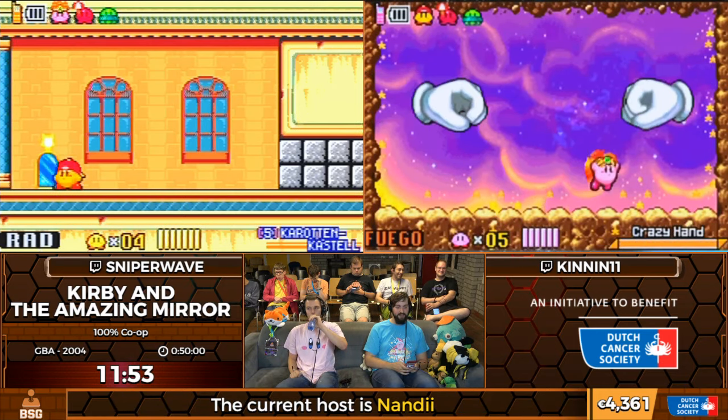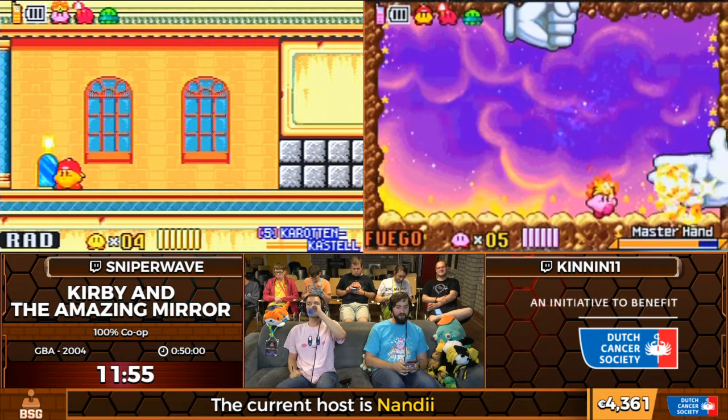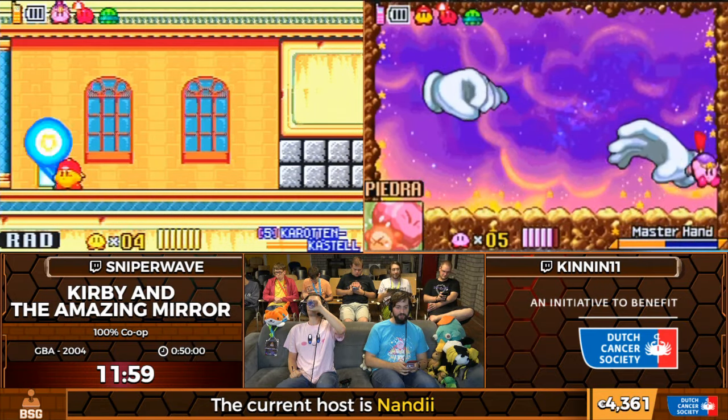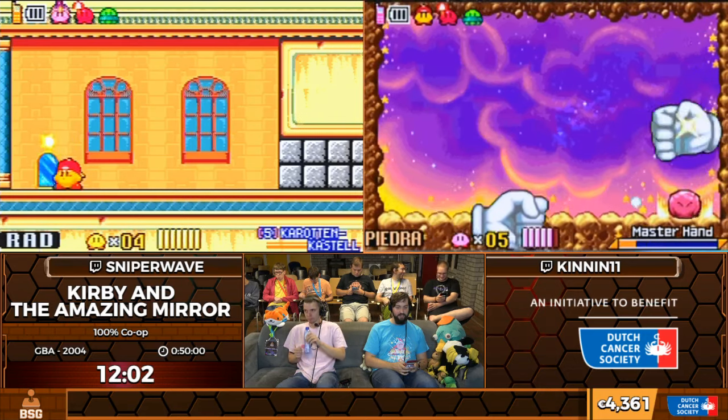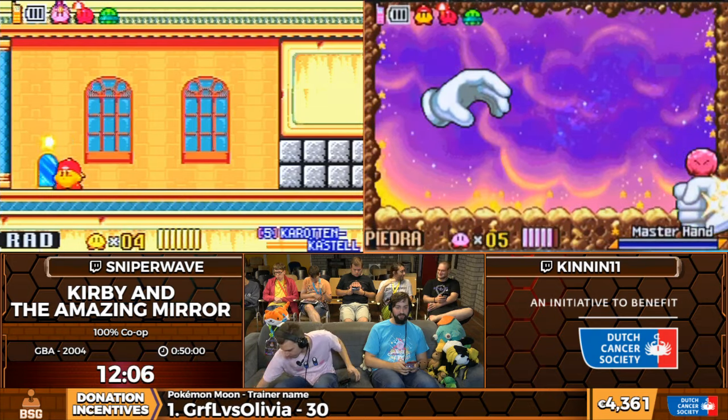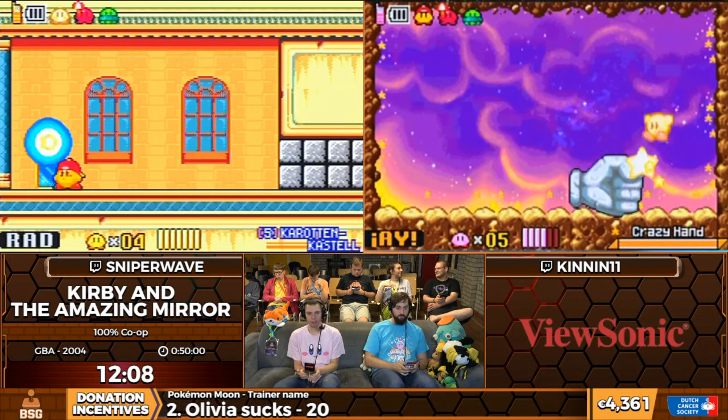So right here, more references to Super Smash Bros. We got Master Hand and Crazy Hand. Now these are extremely annoying. I'm getting some nice luck though, so I can get Stone. Stone is a very strong boss killing ability. It deals a lot of damage to bosses really quickly.